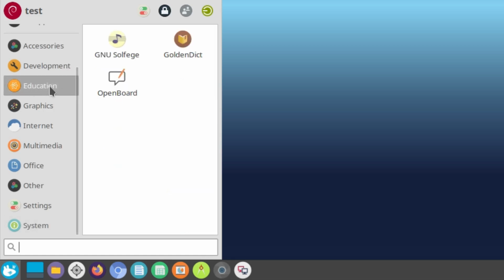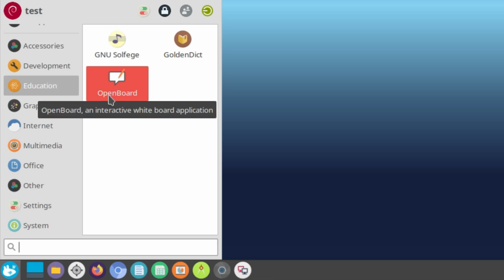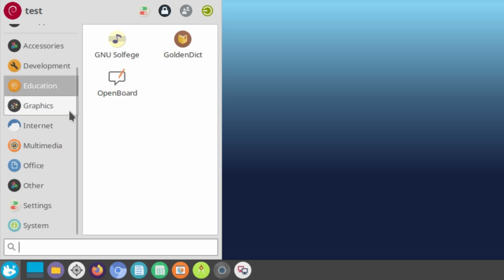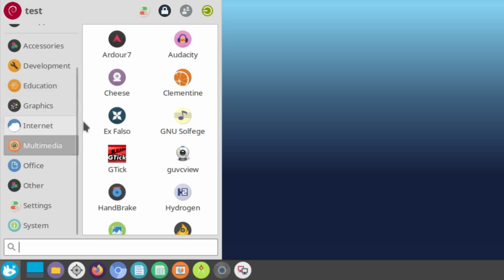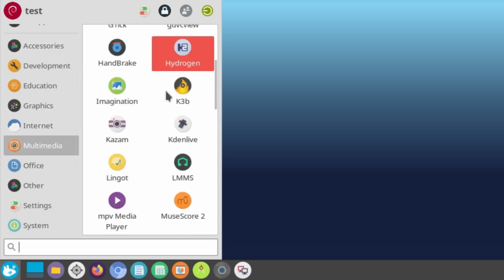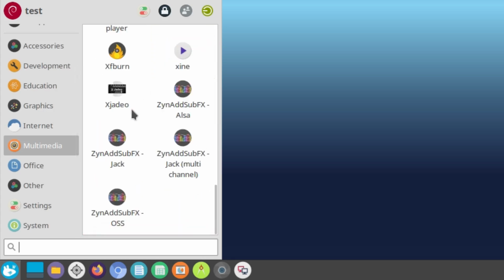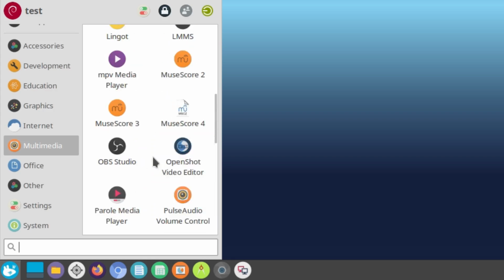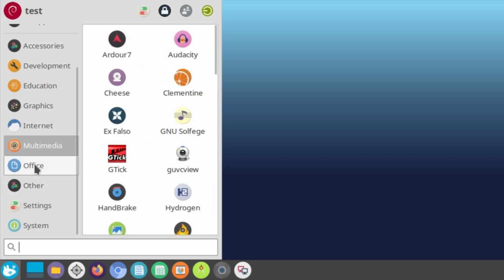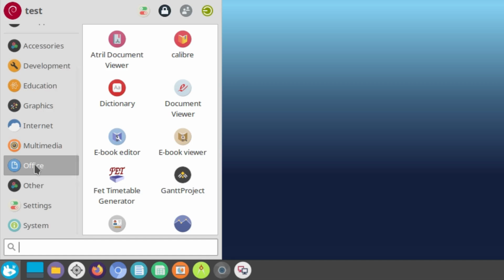All right, so from the website that we looked at, it said it was based for educational purposes. But if we look under education, we just have a few items: Solfege, Golden Dictionary, I'm guessing, and OpenBoard. But under multimedia, it does have quite a bit of multimedia software. So that's pretty good in itself, you know. It has a wide range selection of multimedia software. And under Office, you also have quite a few things right here.